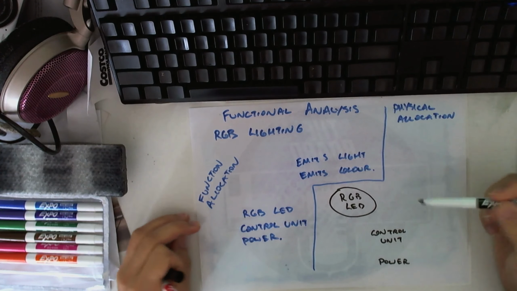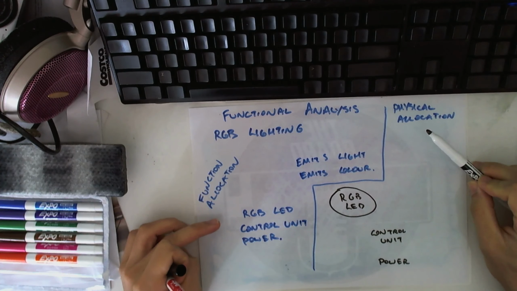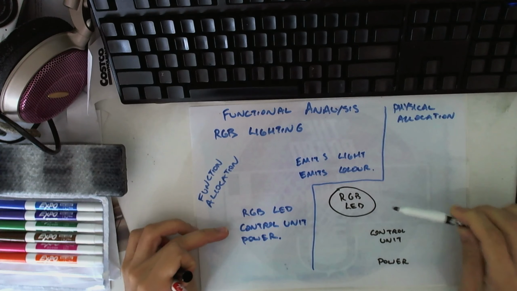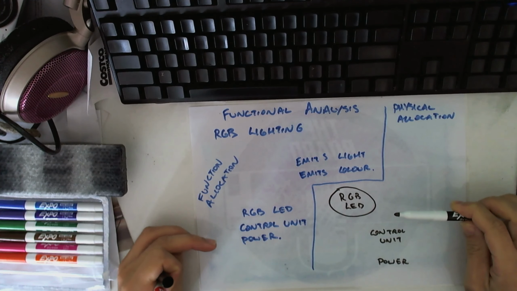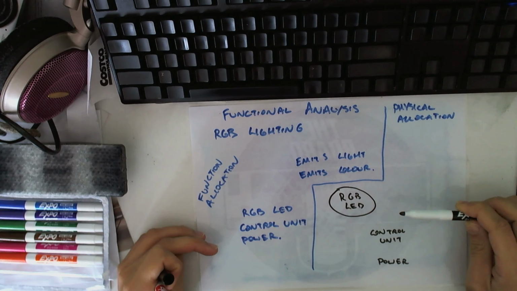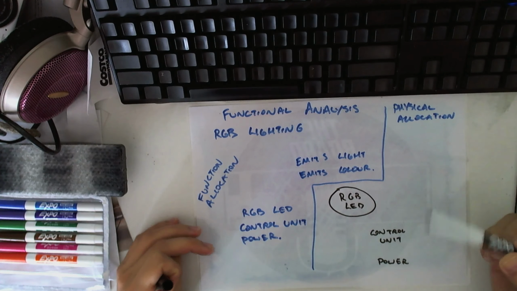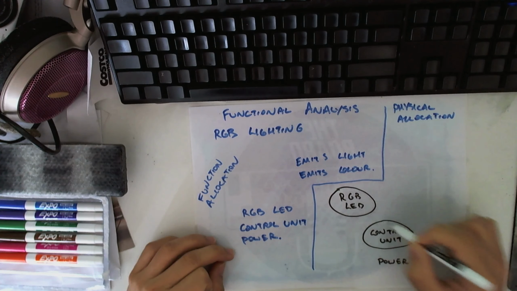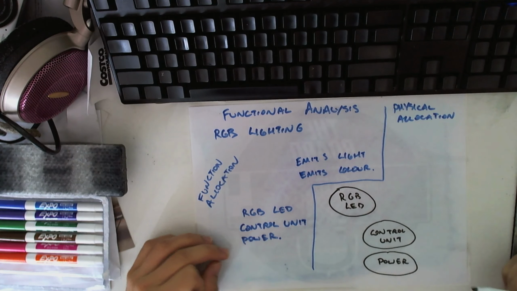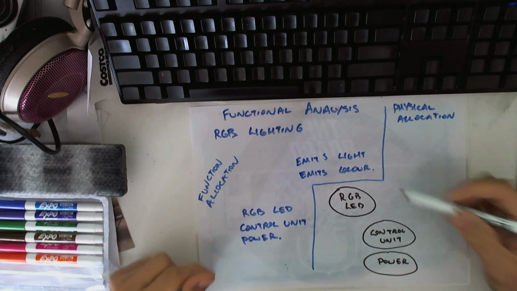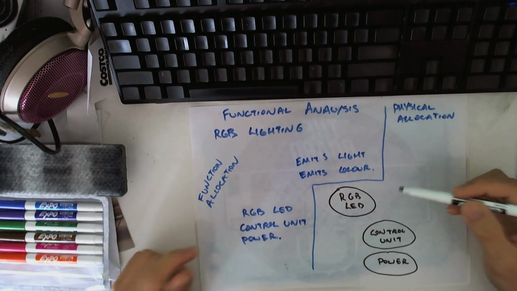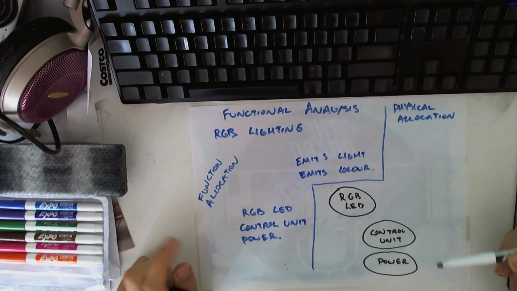Now, why do we do a physical allocation compared to having the functional allocation? The reason is, you need to work out physically where these components live and how they're related to each other. What I mean by that is, do you want a control unit by itself and then a power unit by itself? Because if you do, then you have to do a decomposition and integration, a V&V and test on 3 components.